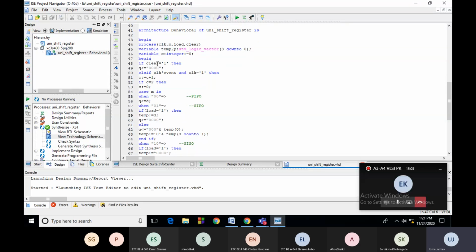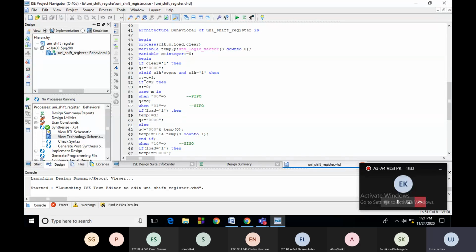Then the first idle state: if your clear is equal to 1, then the output Q is assigned as all 0s. Else if clock'event and clock is equal to 1, this is the attribute you use to check whether the rising edge of your clock has occurred or not. Once the rising edge of the clock occurs, it will increment the counter, that is C is equal to C plus 1.